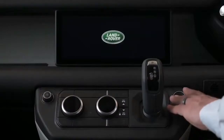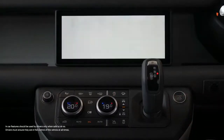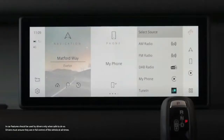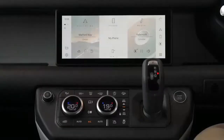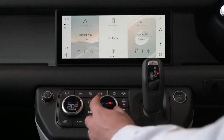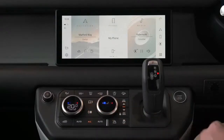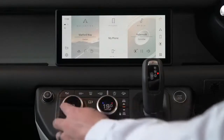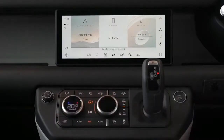The technological heart of the new Defender is our new Pivi Pro infotainment system. Always on. As soon as you get in the car, the system is alert and waiting for your command. Pivi Pro is responsive, quick, and the whole implementation has a simple elegance. Climate control dials ensure you don't need to go hunting in touchscreen menus for the functions that you need most often. A quick press on these dials accesses heated and cooled seat controls. Press the fan button and the dial controls ventilation. Press terrain response button and dial round to select drive mode. It's a minimalist interface, but not one that has compromised usability in search of a minimalist ideal.